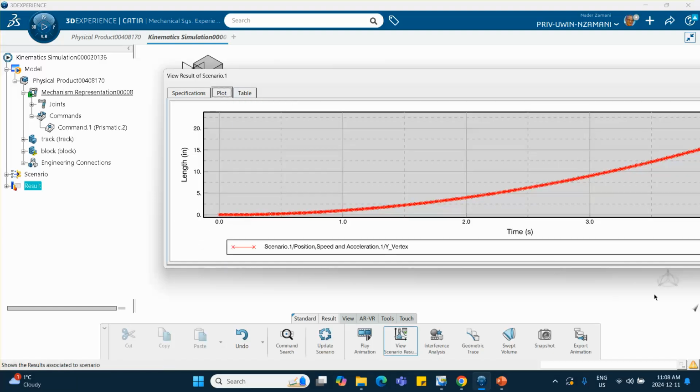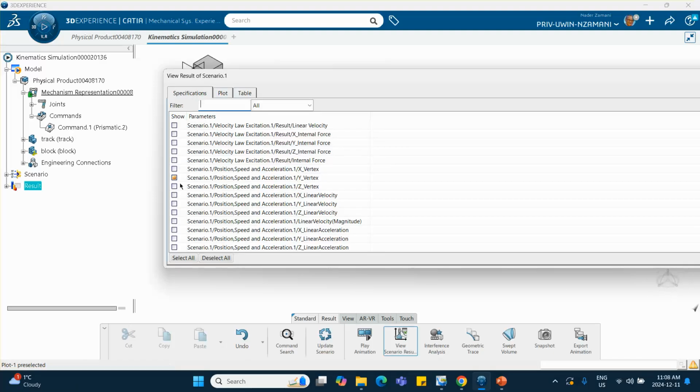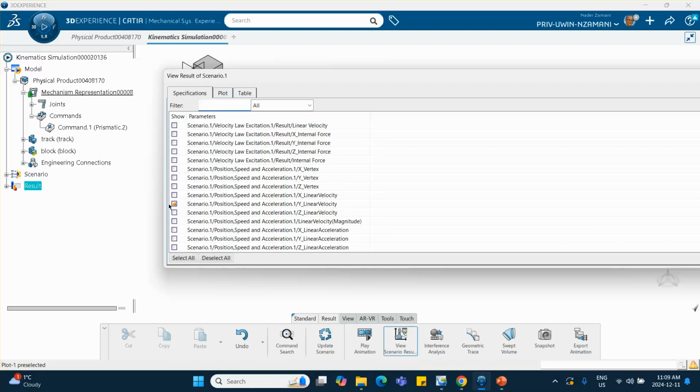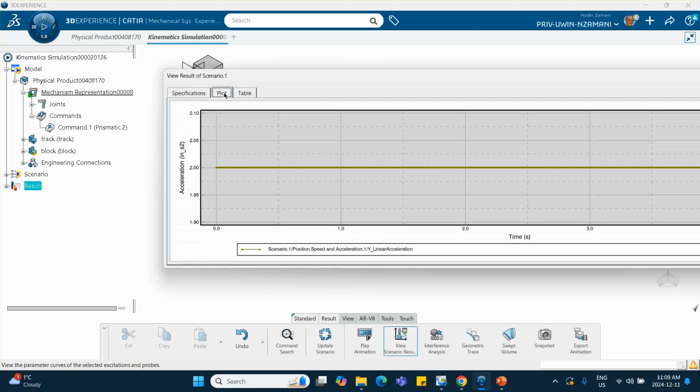Because of the way I made it, y is in this direction. Now let's go ahead and look at the acceleration, y direction acceleration. That better be constant. What did I pick here? This is velocity, sorry. Acceleration is here. That better be constant. It is constant, 2 inches per second squared.